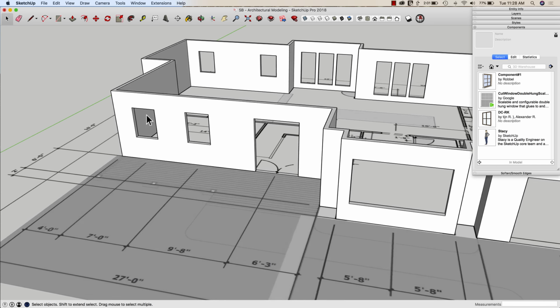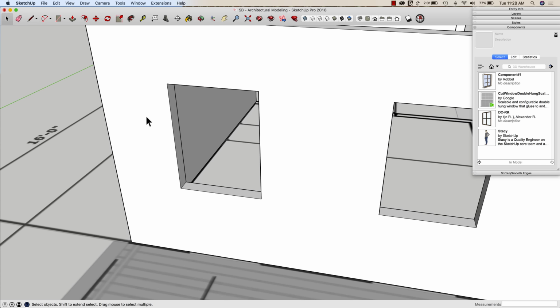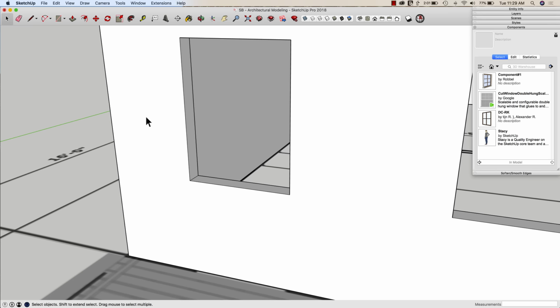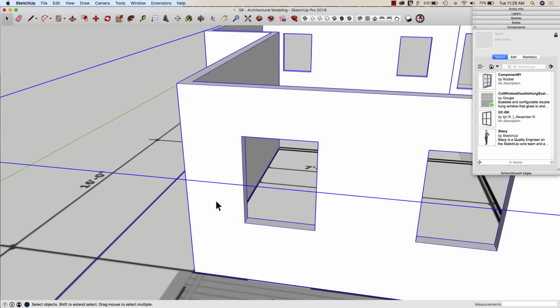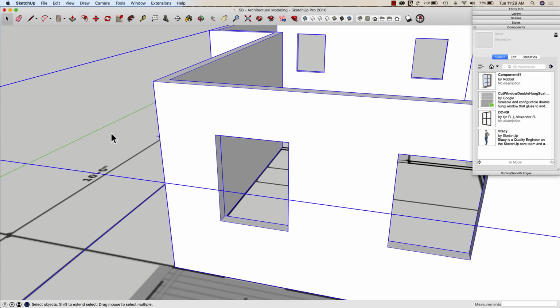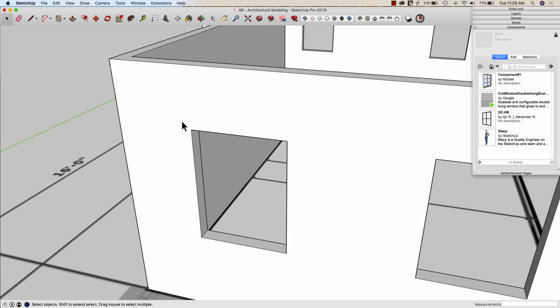The work I do really doesn't matter which one I want. What we're going to look at really is a couple different workflows to actually get them in. The first one is going to be the basics. We're going to come in here and just draw an opening. I do have my exterior walls grouped. I don't want to go into that group. I want to keep this on a separate layer than where I have my geometry for the opening, because I want to be able to move this around independently of what's already here. I don't want to merge with my wall geometry.